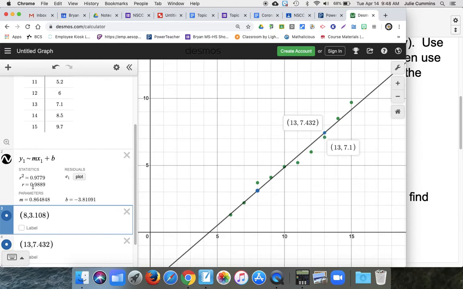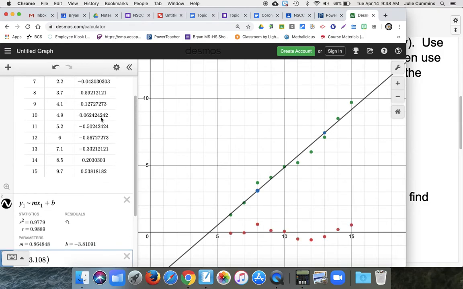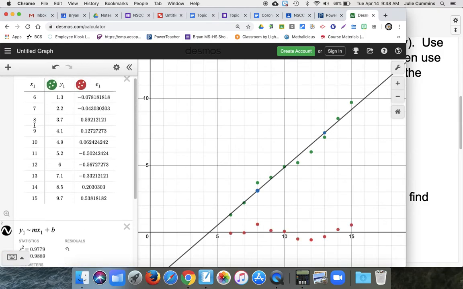If you go back over here in Desmos to where it says residuals, residuals are also called errors, it'll plot those for us and calculate them for us. Here, for that 8-year-old where we were expecting the 3.7, the error means the distance between these 2 points is about 0.6, and it plots it right there. This one, our actual value is below what we would predict, so that residual is below.